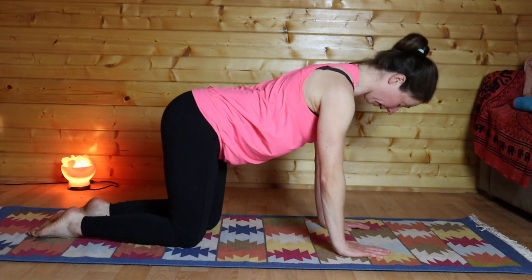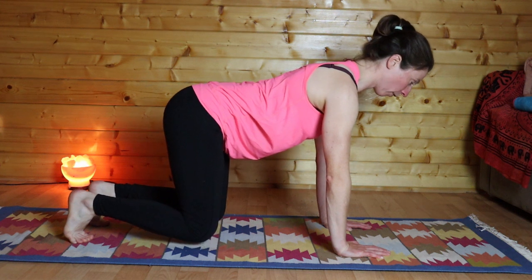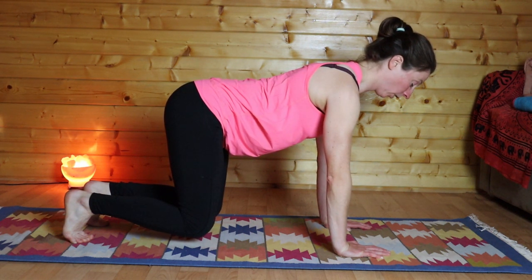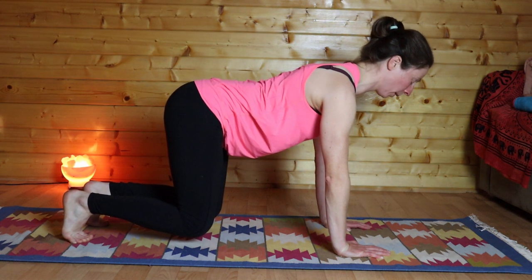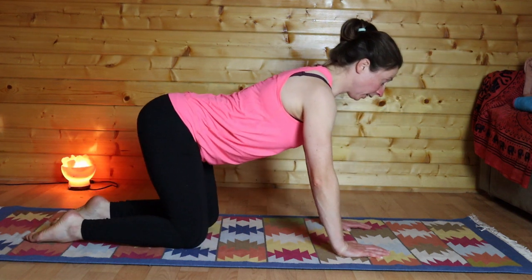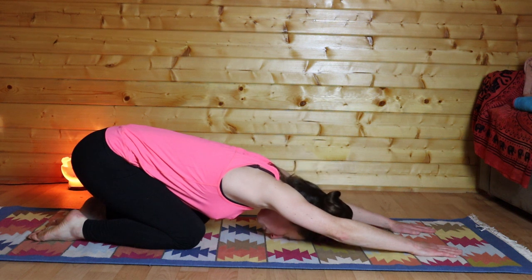Then if we want to feel a little burn, just to finish, tuck your toes underneath, push that big heavy floor away again, and hover your knees a hair's breadth off the floor. Hold it for 1, 2, 3, 4, 5. Pull that tummy up, pull that pelvic floor up, push the floor away with the hands, and release. Knees down, flatten out the feet, lay the bottom back onto the heels, walk the hands forwards to the top of the mat and release the forehead to the floor.